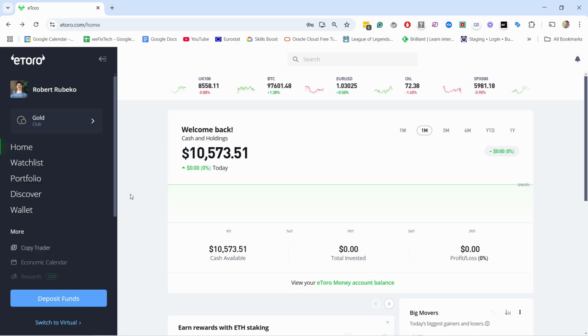Just so you know, in this video I'm going to use the virtual account, which means we're going to have fake money but real stock prices and things like that. So that way you can test out eToro before you even commit any real money. But because the depositing is so important and it got a little bit more tricky in the last 6 months or so on eToro, I want to just clarify it here in the beginning.